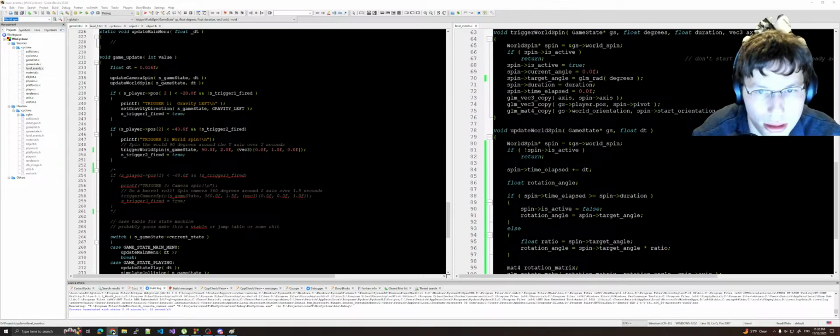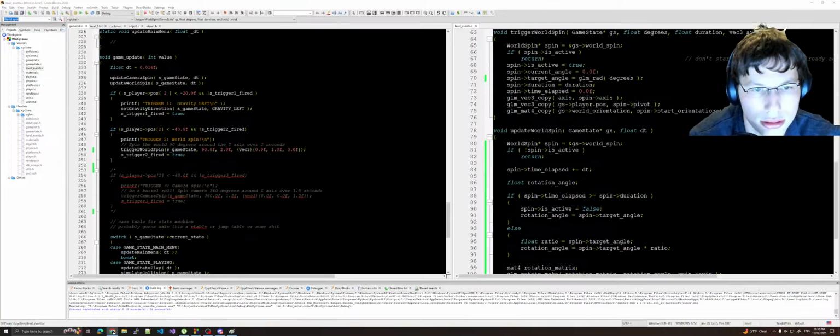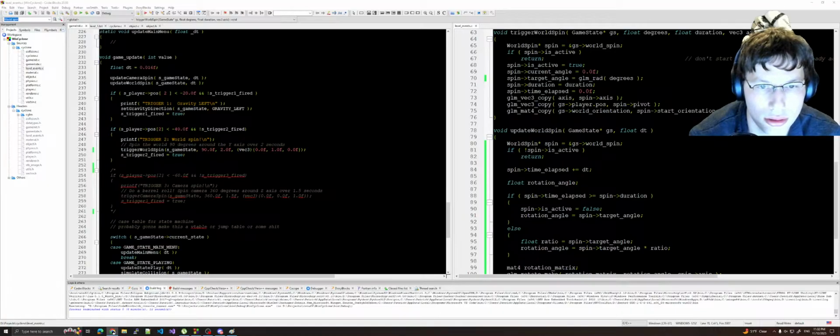So that the player will always move into the screen.